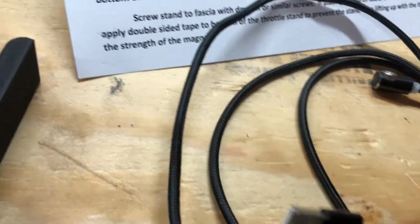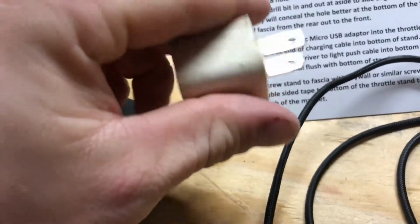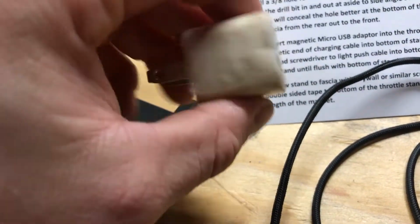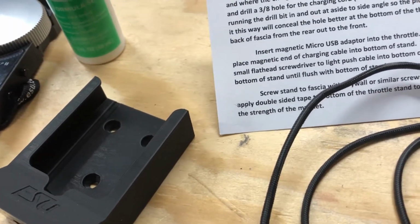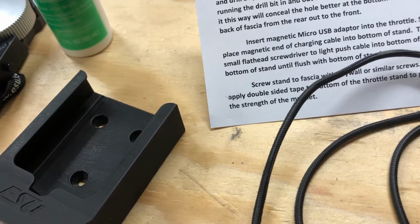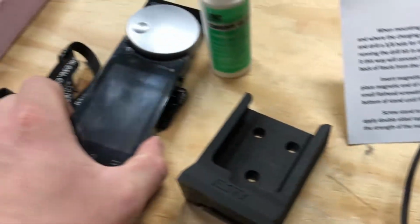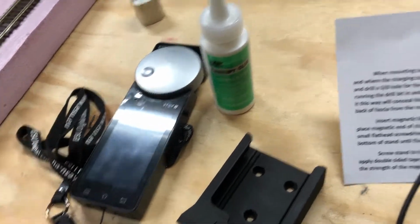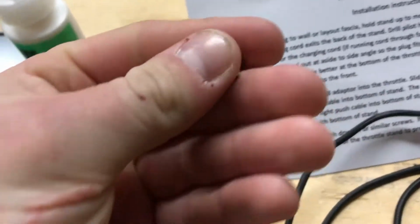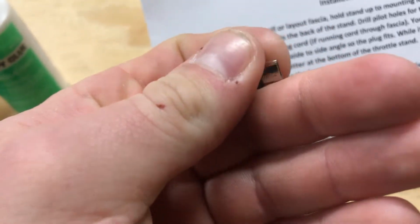So not only will it plug into the back side of your cab control, but if you have, like, an Apple charger block or a Samsung, you can use them. Just as a fair warning, if you decide to go with them, make sure it's within the limitations of the cab control. You don't want to push it past its limit. And then on the very end of the charging cable goes your micro USB plug.